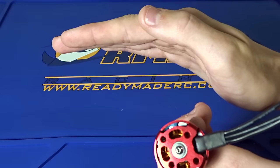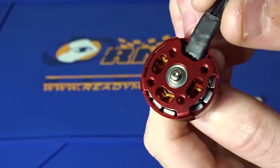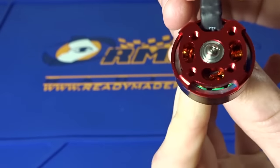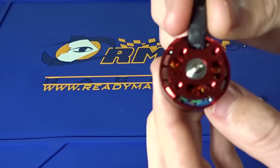The arc magnets are basically curved magnets. You can see they have a little bit of a curvature to them, which allows them to get even closer to the stator. And if you look there, the air gap on these is just crazy — I cannot see any air or any light through them. I can't even find the gap. So hopefully that will help the numbers out quite a bit.